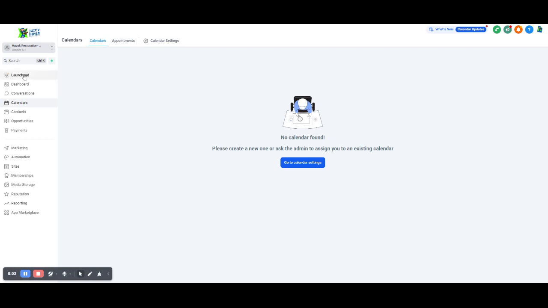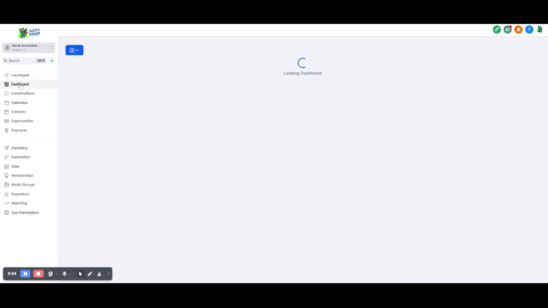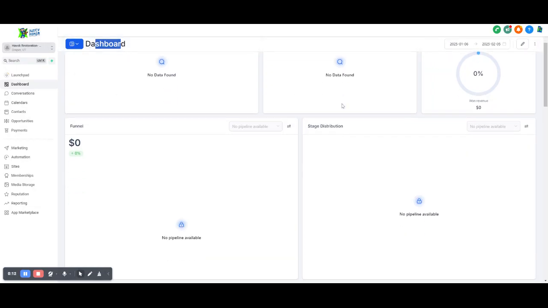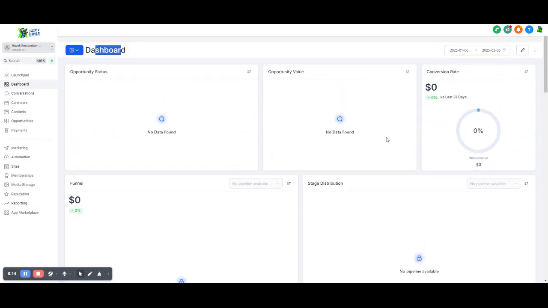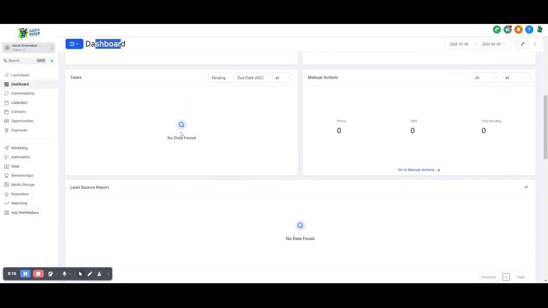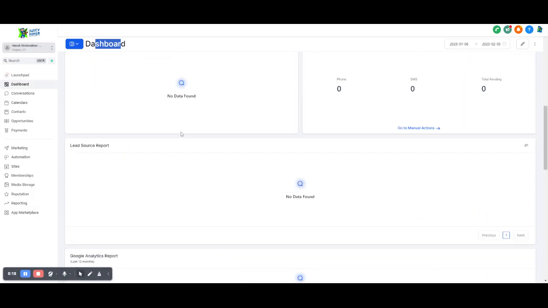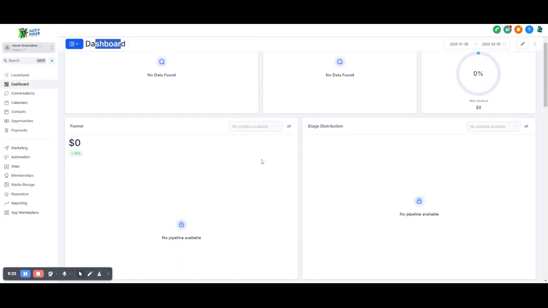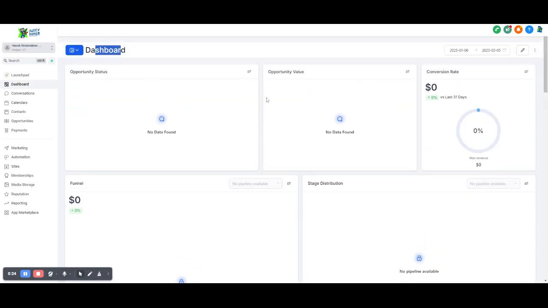All right, this is a brief introduction into the CRM. So when you log in, this will be the screen that you see. It's called Dashboard. Dashboard is just basically a place where we have a lot of analytics and stats and tasks and different things like that. Just kind of a bubbled up data tool to look at and configure. We can configure this however you want, whatever you prioritize, those type of things.